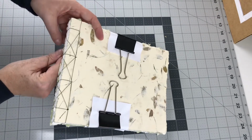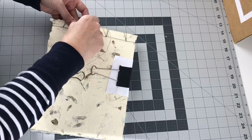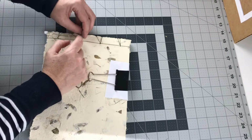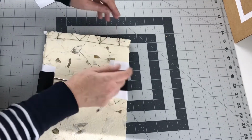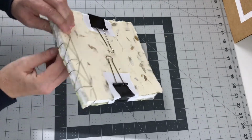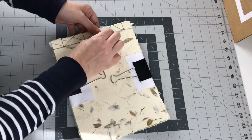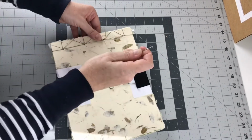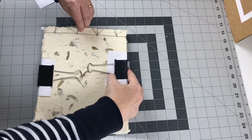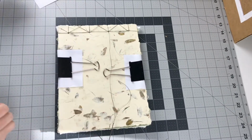Wrap around the spine, and you will notice that all of these stitches are done just once. You'll never see a double thread on a Japanese stab binding, and there are also no gaps. So come up through hole number 2 from back to front. So the way that you know you've done it correctly is that you don't have any sort of double stitches, as it were, that you've done everything in the right order. So next up we're going to finish our book.